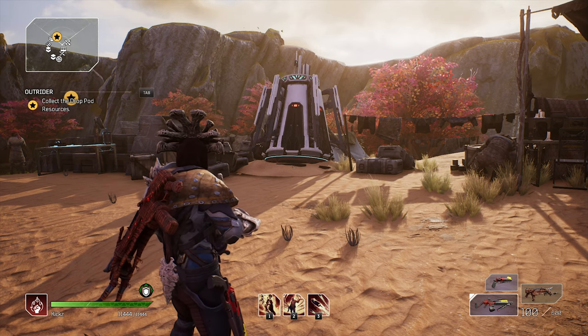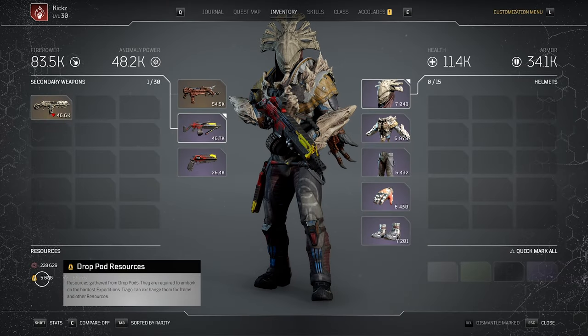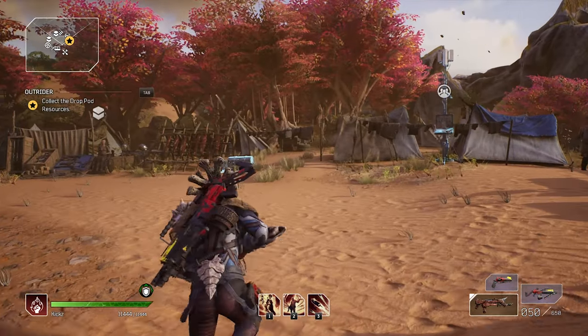Until I got enough pods, and I would definitely recommend you do that, do enough missions to collect enough pod resources to be able to buy this gun, the Wicker. That was an absolute game changer to me. Once I bought that gun, which comes with ultimate ashen bullets, that was it. I just absolutely shredded through everything. Now, mind you, it's a submachine gun, so you're gonna have to be comfortable with getting in close, which in expeditions is not that much of a big deal. So you might want to pick the expeditions that are not full of snipers.